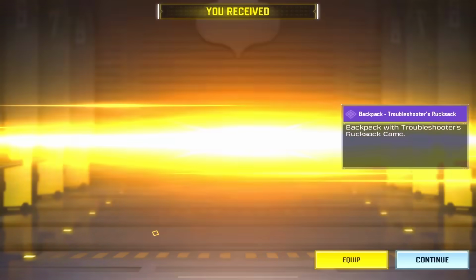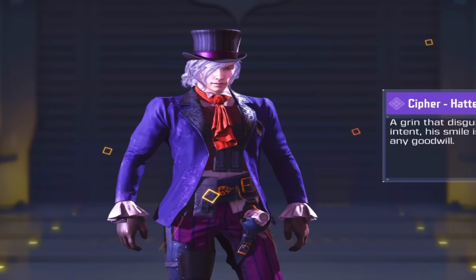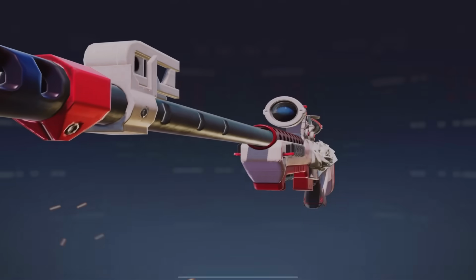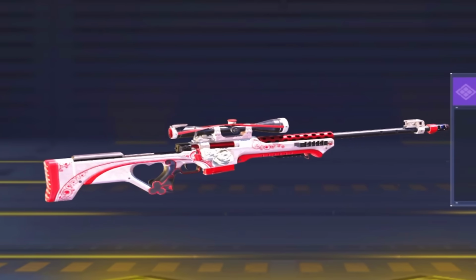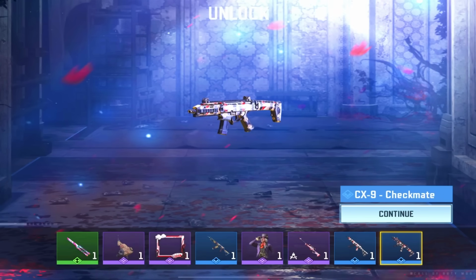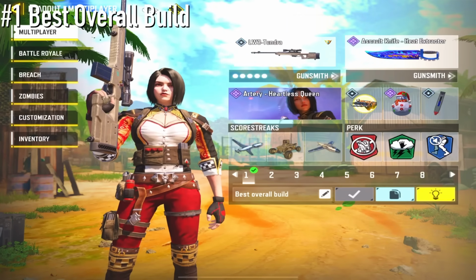Okay, so we got a trophy, we got a decent backpack, Red Queen Rebuke. I'm probably not gonna use that because I have the season 1 border. Cypher looks pretty decent, but I'm not sure if I'm gonna use him. And here we are, the tier 50 Tundra battle pass skin. It looks amazing, it looks dope. For a battle pass skin, it's really good compared to other previous battle pass skins. And we get a Grow skin and a CX9 that we're probably never gonna use, but we'll take it anyways. Alright, with that being said, let's get right into the loadouts.